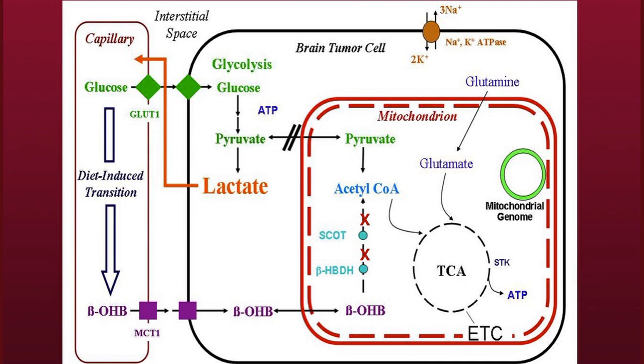And we know from our work and many others that there are some defects in these pathways in the mitochondria of tumor cells. So you can't metabolize this very well. And even if you can, the mitochondria are often uncoupled or few in number, and it becomes a very poor fuel for tumor cells. So what we essentially are doing is we're marginalizing.